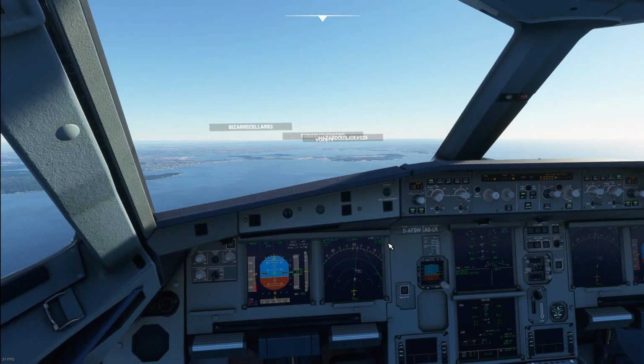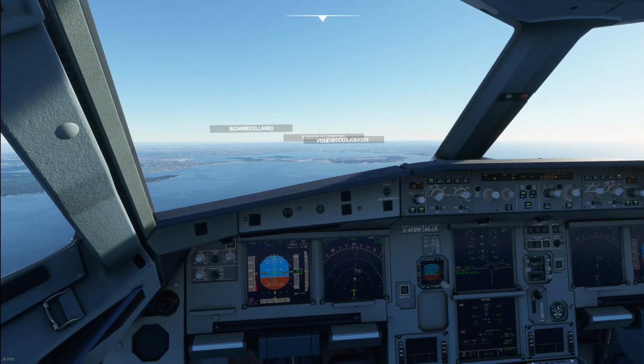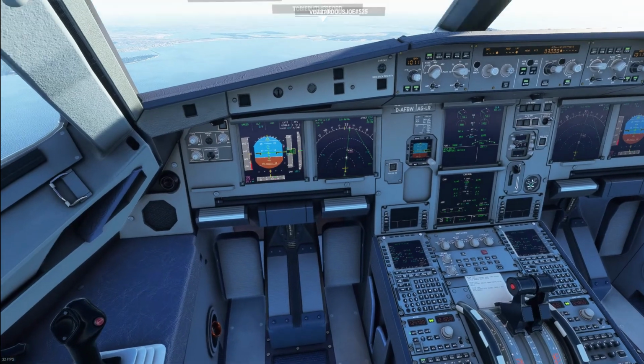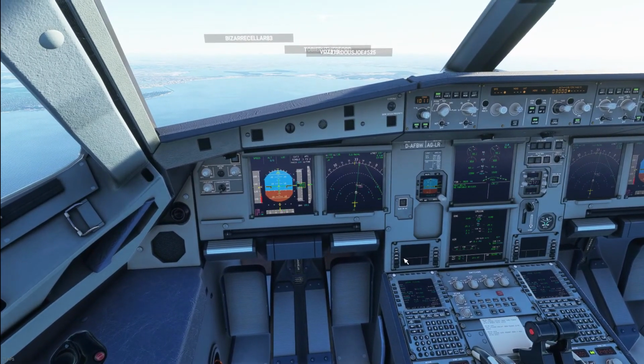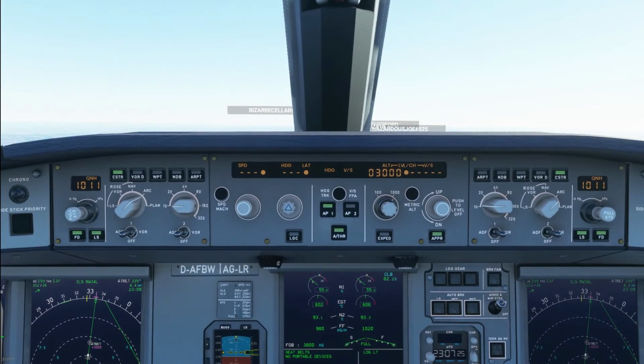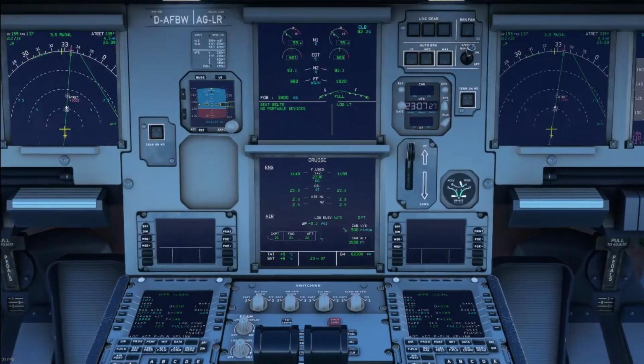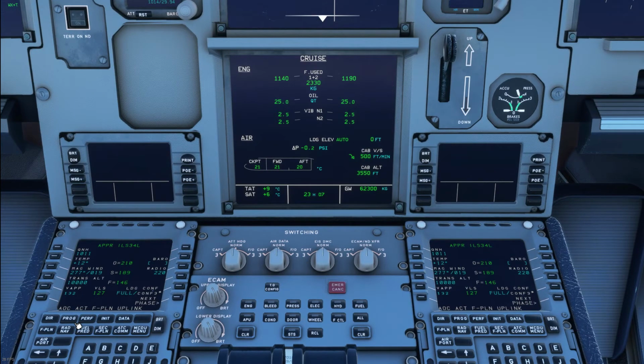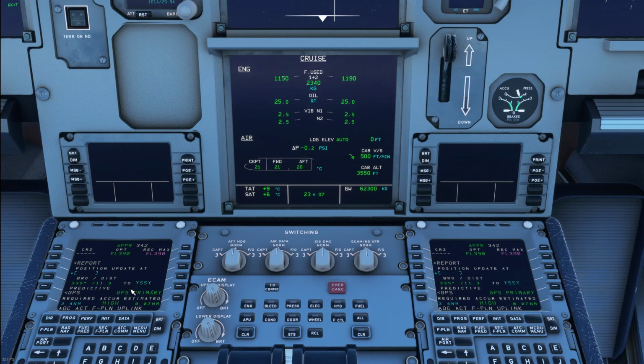What's this showing? The next waypoint, but if we have a look at our progress page: 11.3, 11.2. I really hope they get off the runway quickly.